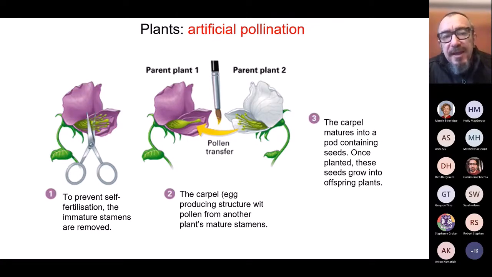So the key takeaway from artificial pollination is that it's not a guarantee that we're going to pass on those favorable traits to the offspring, but it certainly increases the likelihood. The downside of a lot of, but not all of, these technologies is that, as a result of choosing the parent stock, you're going to reduce the genetic variation or gene pool within the population, which therefore places them at risk, with susceptibility to environmental changes or disease.